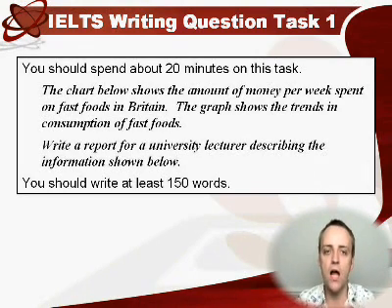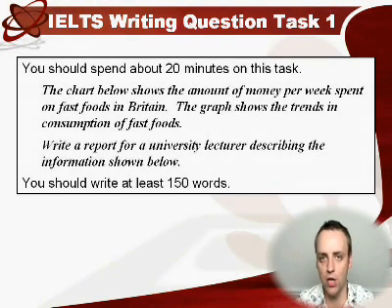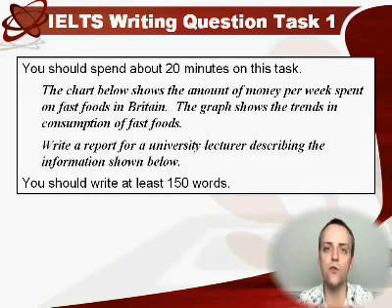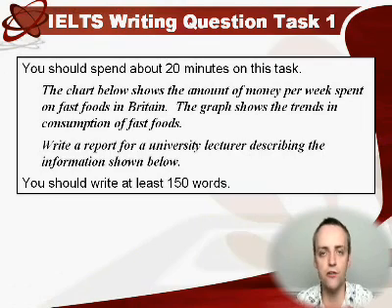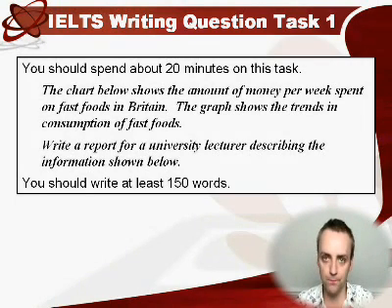And you've got another instruction here, writing a report for a university lecturer describing the information shown below in the graphs. So that's our instruction. Remember, we talked about this before. This tells us who we are writing to, and it tells us what kind of formal or informal language we're going to use. In this case, obviously, because it's a report, it's going to be formal.